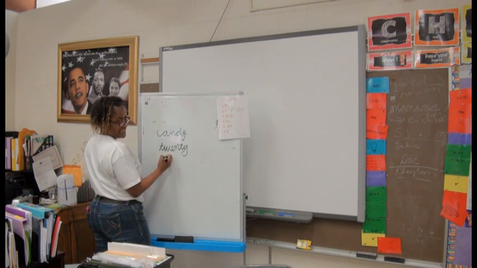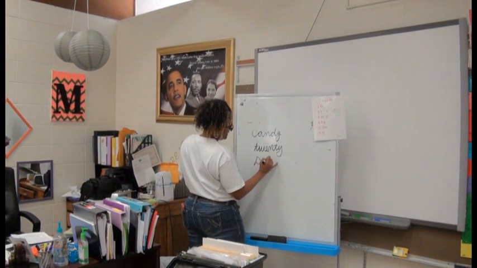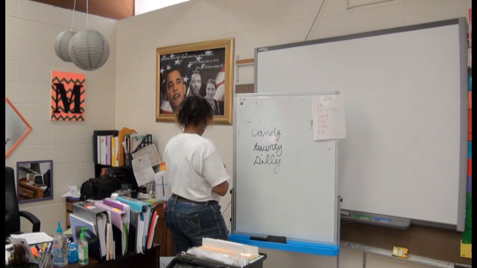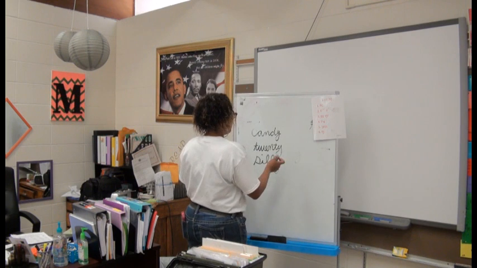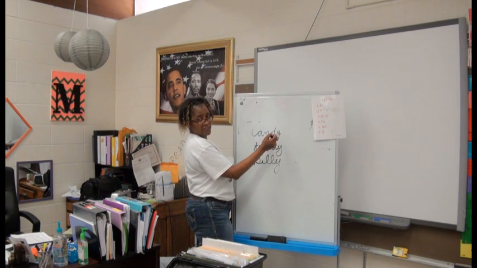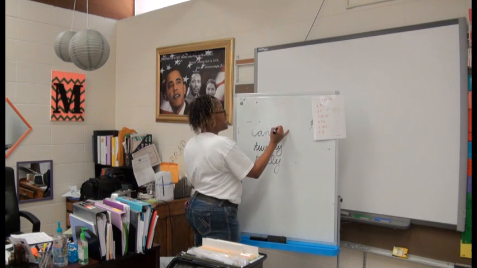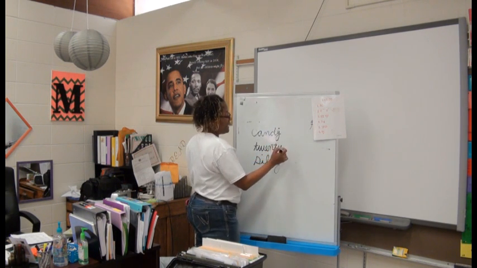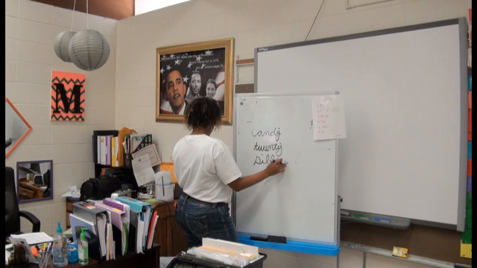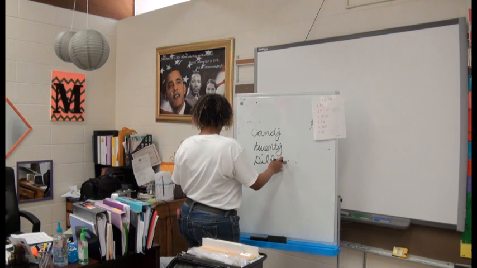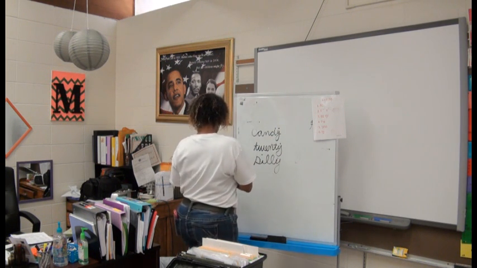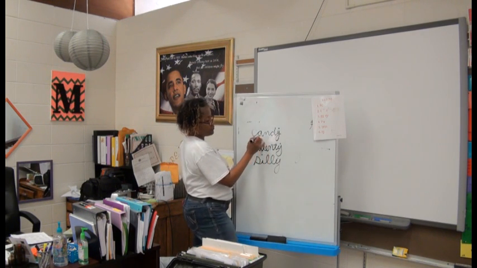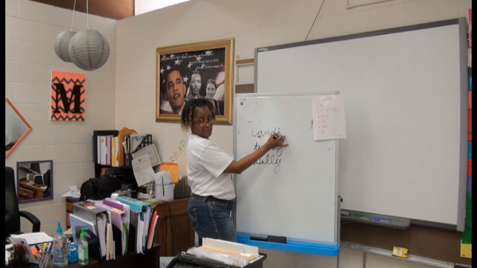Silly. Remember, when Y is in the final position, we're going to put a dot over it because it's now a vowel, right? The dot tells you that it is a vowel. But let's look at this. When you see more than one vowel, do we see more than one vowel? That's a vowel and that's a vowel, right?